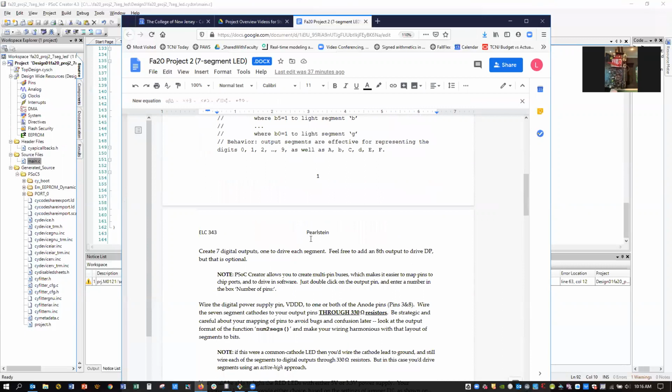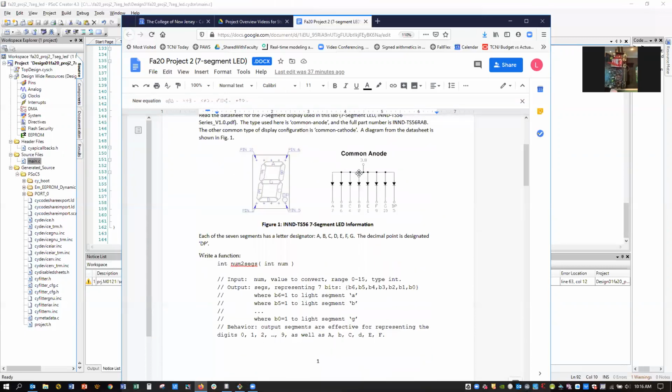The only other thing to say is that if this was a common cathode configuration, which is also not at all uncommon, where all the cathodes of the diodes, the bottom end of the diodes, were all connected together, that means that you would connect that point to ground, and then you'd be driving all the anodes from the GPIO, and then it would be active high. And I ask you to talk about those things a little bit and explain what's the difference between active high and active low, and why you're doing one or the other.